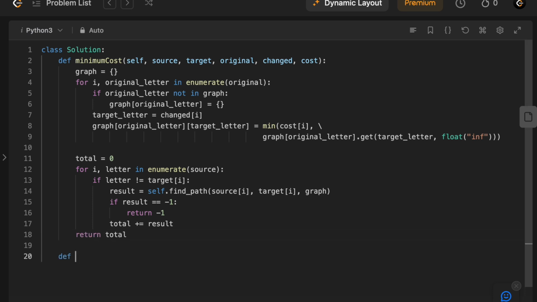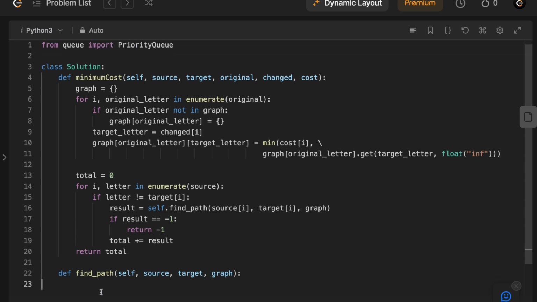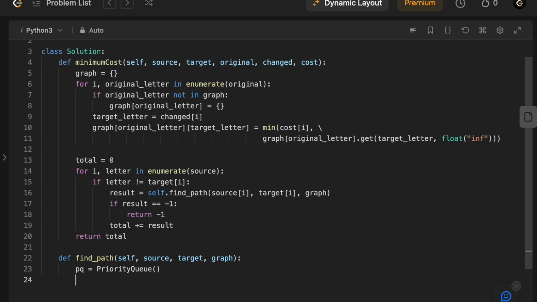And now let's define this find path routine that we called from the main function. So we'll use the Python priority queue for this, which is basically a min heap. We're doing this just because I like the priority queue API better, and it basically has the same functionality. So we'll initialize it with a tuple with cost 0 and the source letter. Notice here that I'm specifically putting cost 0 before the letter.